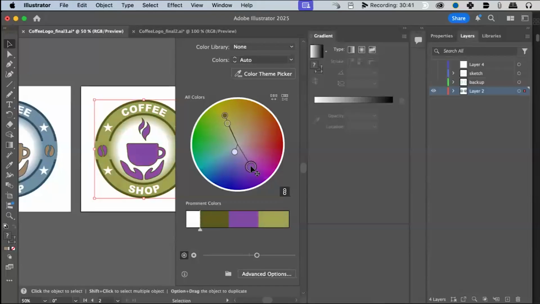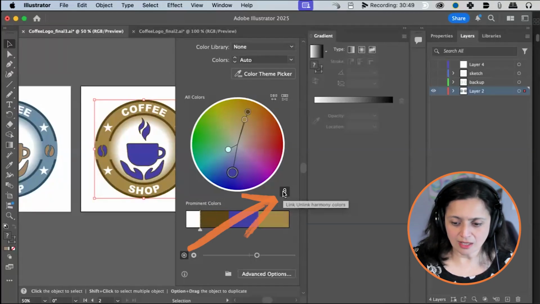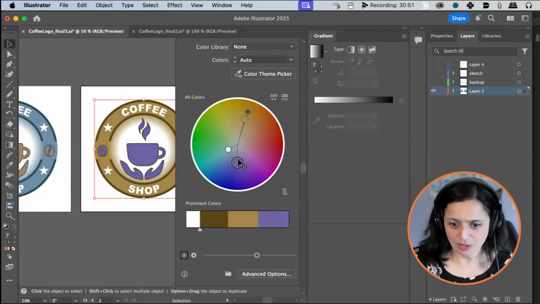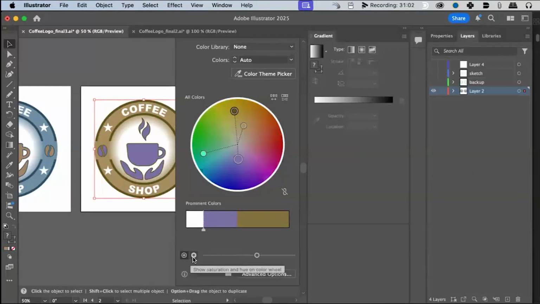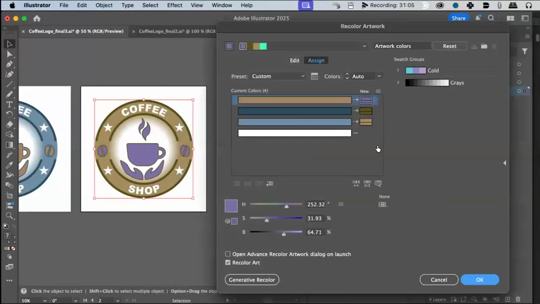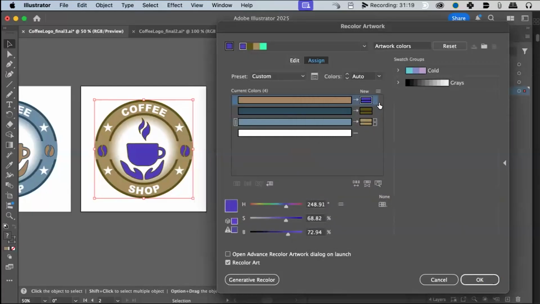And when it gets kind of close to a color palette that you're interested in trying out, you can always unlink this color thing and you can play with where those colors are falling on the color wheel. Now, there are other ways that you can adjust the colors. You can make this more advanced. You can click on advanced options. You can tell it, okay, this was the old color, this is the new color. You can double click this to get a color picker. So you can try out a completely different color just for that part.